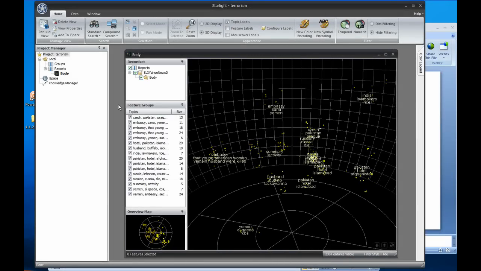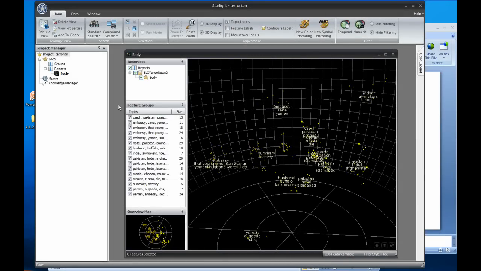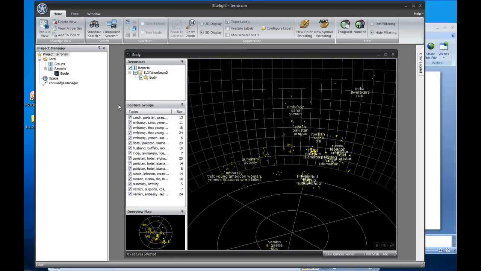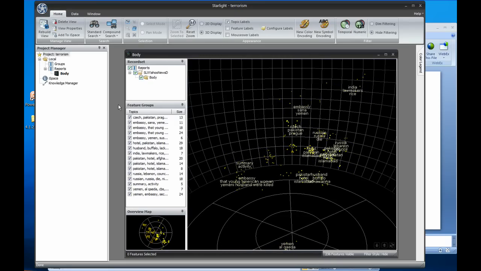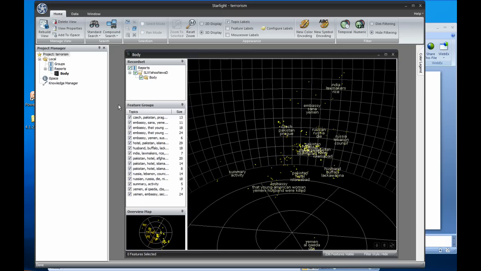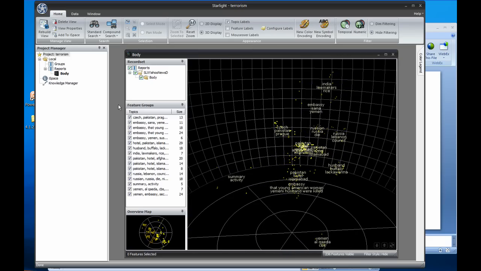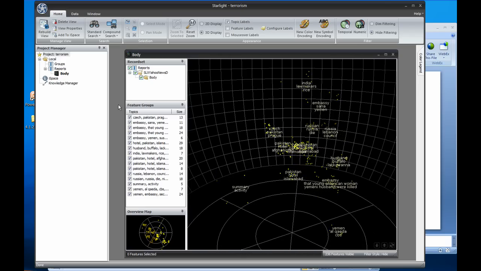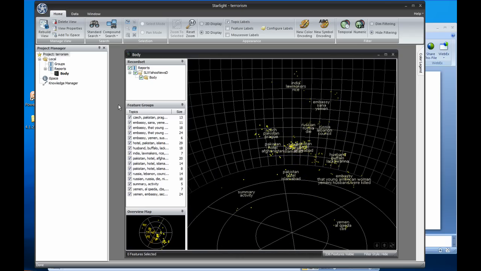Of course, if you've seen Starlight before, you're already familiar with our classic views, like the topic view you see here. The topic view works like an automatic table of contents for your unstructured textual information. Starlight analyzes each document for similarities and differences in its content, groups similar documents into clusters, and overlays the most useful differentiating terms on each cluster. Here we see a couple hundred documents organized by their content.